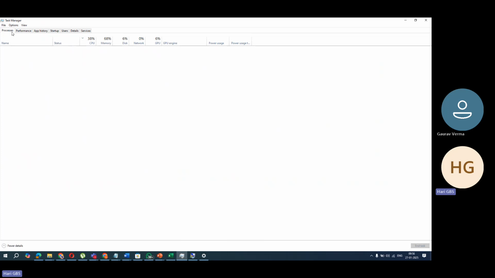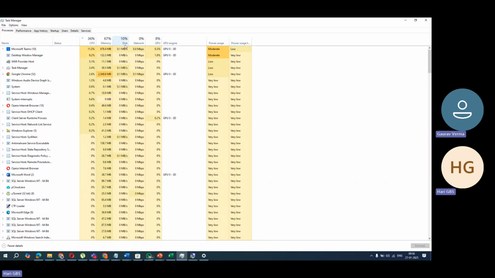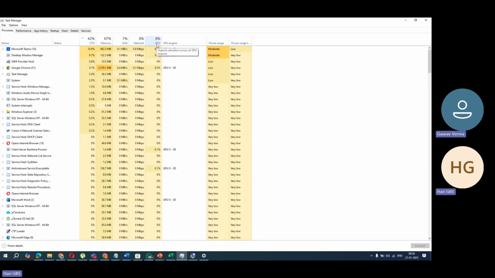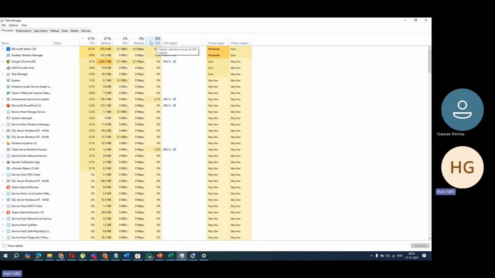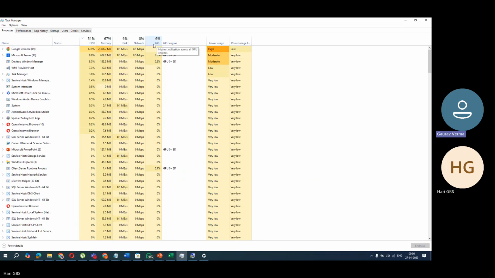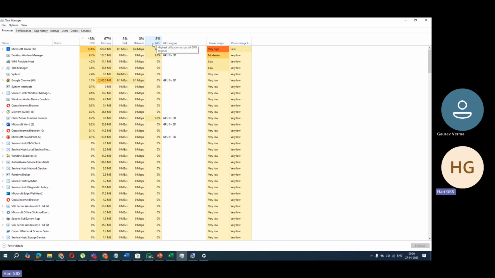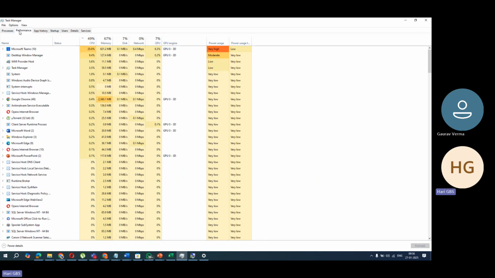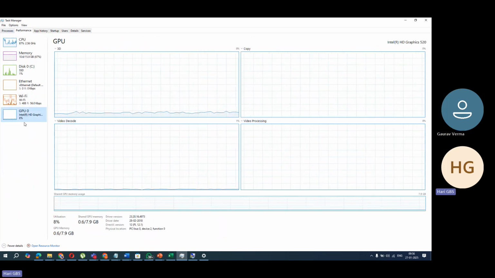In Processes, you can see how much CPU is consuming, how much memory is consuming, how much disk is consuming. GPU means graphics card. It is like a CPU, utilized for graphics operations. GPU is very much faster than CPU, hundreds of times faster. The gaming industry completely depends on this GPU. If you have a faster GPU, you can play complicated games on your computer.